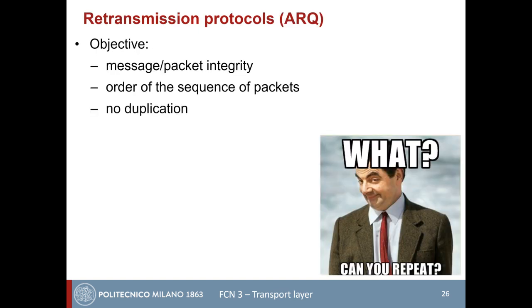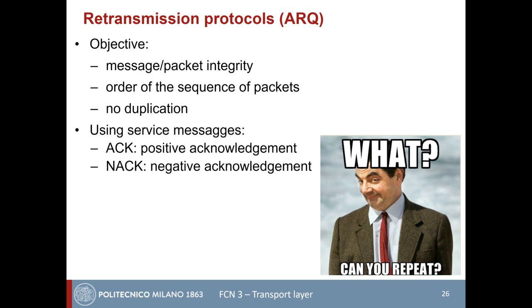The protocols that manage retransmission are called ARQ, that means automatic repeat request. The objective is to maintain packet integrity, order of sequence, and avoid data duplications.